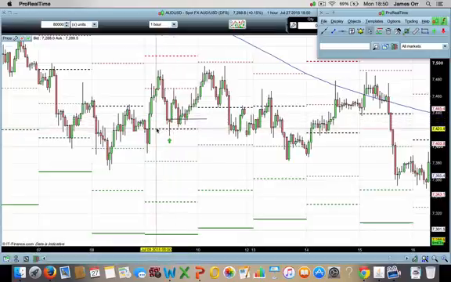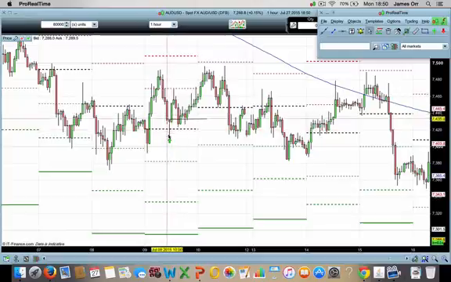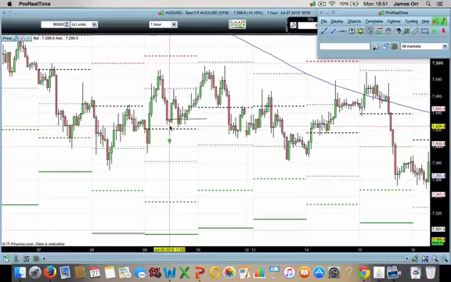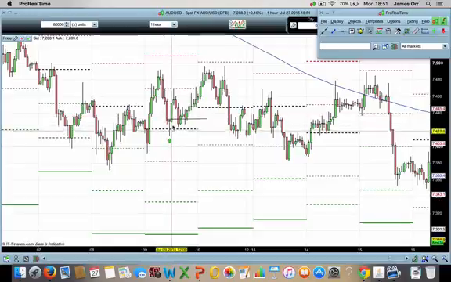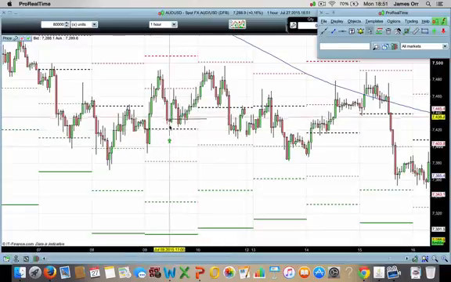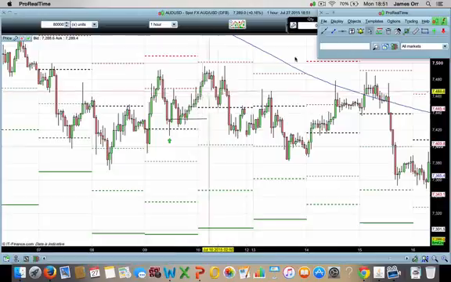The reason is, using the pivot points. This is the pivot point right here. So our signal is on the pivot point. That is the first confluence. The second confluence for me would be the candlestick pattern. This is a pin bar. That is the second confluence. The third confluence is that it breaks the high of this candle. So that's 3 things all aligning, giving me confidence to enter this trade.